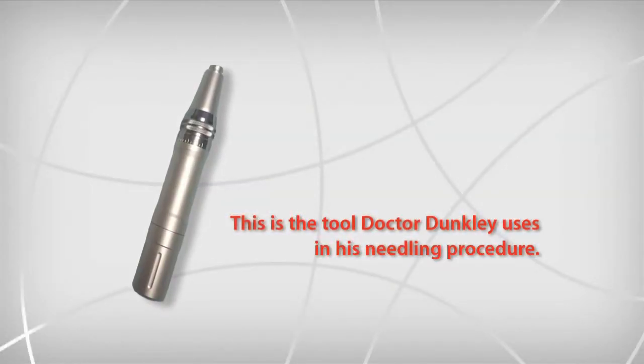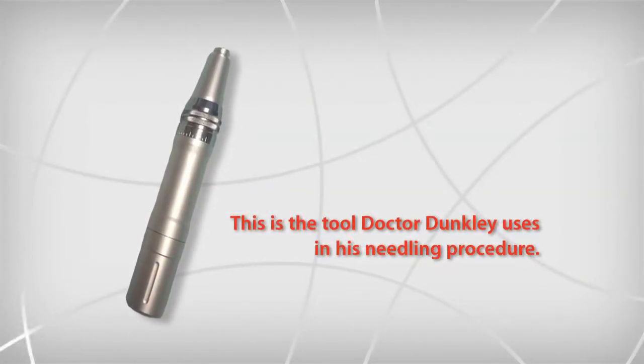Patients typically start considering a cosmetic facelift in their mid-40s to 50s. When you have a facelift, the procedure tightens the skin only — we're removing excess skin and pulling it tight, but we're not doing anything to improve the quality of the skin. So with every facelift, I want to do at least a needling procedure, where you're puncturing the skin with needles and the skin responds by depositing collagen and thickening up.